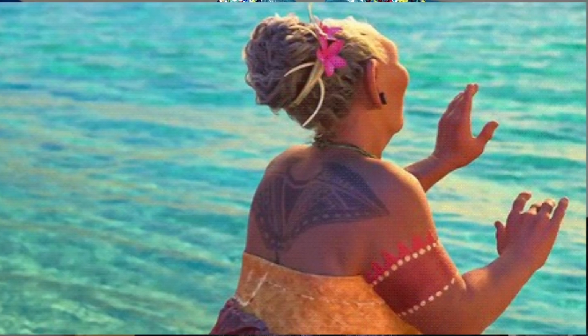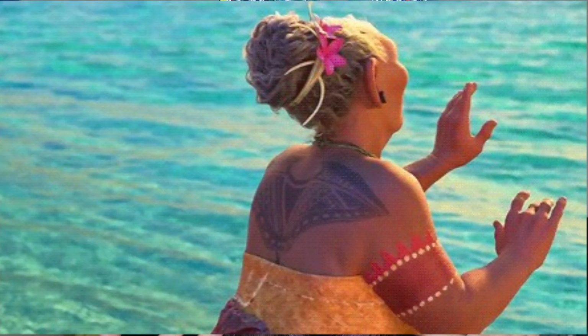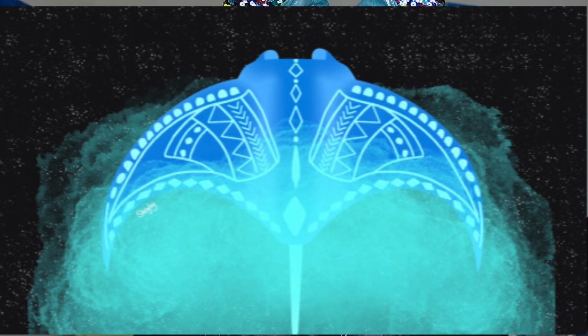I have always loved sea turtles. In fact, when Moana came out, you know how Moana's grandma is obsessed with the stingrays, and she got the stingray tattoo, and she always says when she comes back to life as a spirit animal, it's going to be a stingray, right? Well, my whole life I have said that about sea turtles. I have always said I am going to come back as a sea turtle. That is my spirit animal.